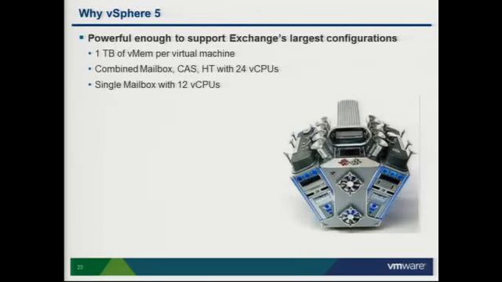So vSphere 5, right? One of the things that we often hear when we talk to customers about Exchange virtualization is, well, in the physical world, I can do 8. I can get more mailboxes on an 8-way, right? Or I'm sorry, 12. A physical Exchange server will support up to 12 CPUs, right? 2 by 6, right?